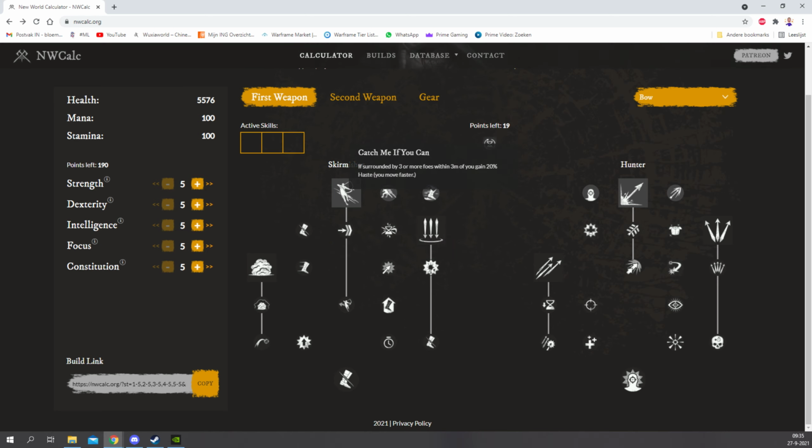If surrounded by 3 or more foes within 3 meters of you, gain 20% haste. You move faster. This one is permanent as long as those 3 enemies are within 3 meters of you. The moment you step out of that 3 meter range, the buff will be removed. But this is still good in crowded situations. If you're jumped by a group, you have more chance to get away, which is pretty funny.